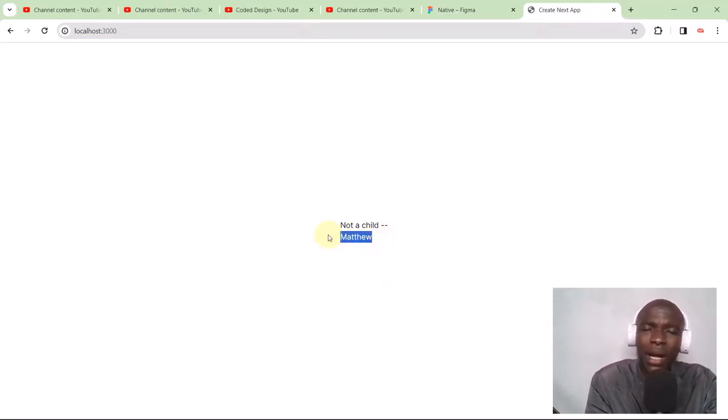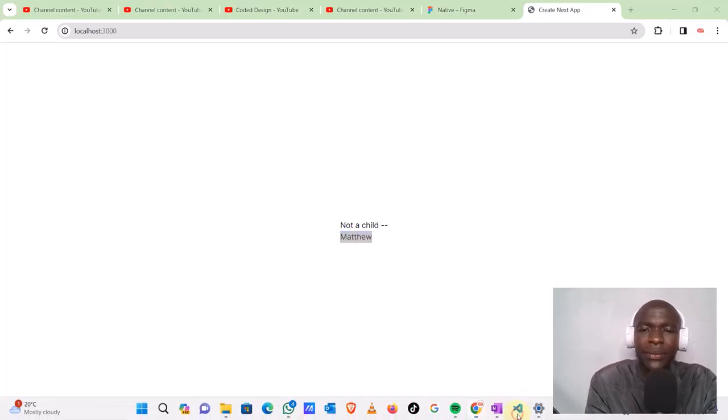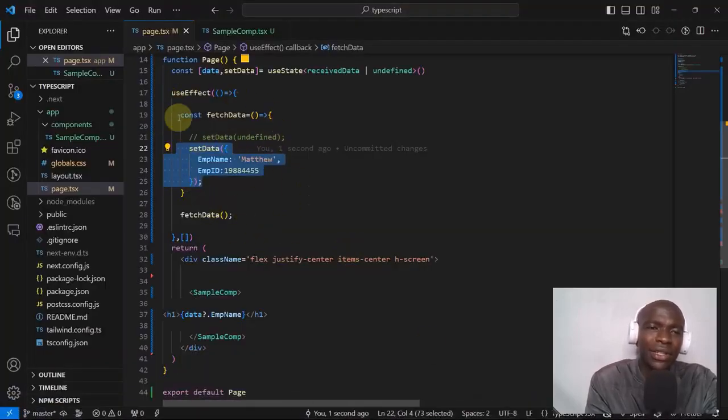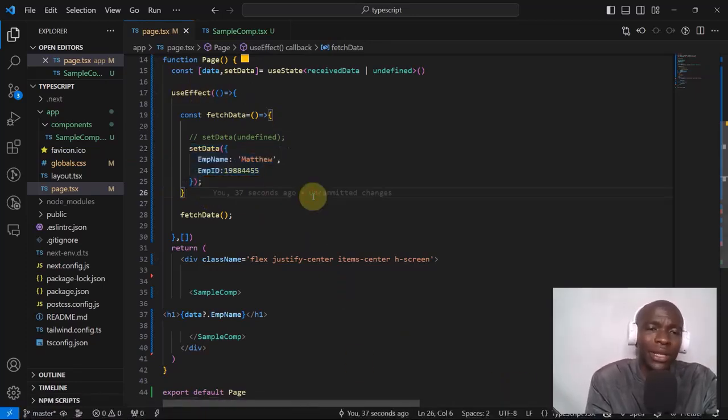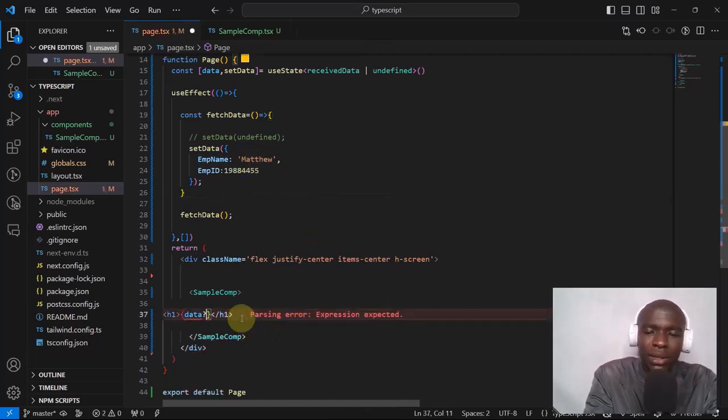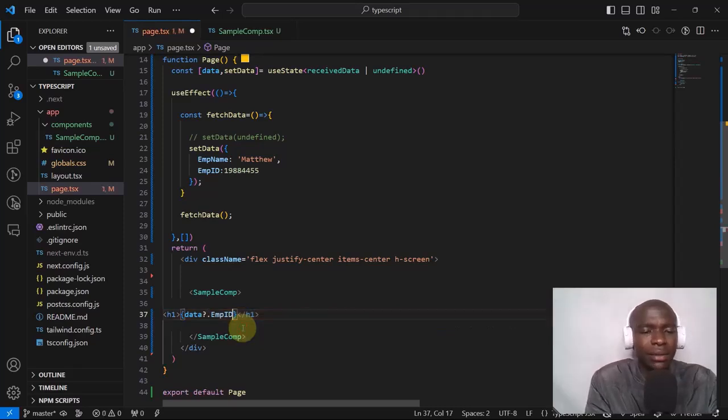Maybe you might ask why there was a delay. This acts as fetching data, or this useEffect runs whenever the page is first being rendered. So it runs there, and that's why there was some sort of a small delay. It runs before the page has been rendered, and when it's done running, it will display it there. Let's just confirm if for real we are getting the data that we want. This one, let's just say here, employee dot ID.